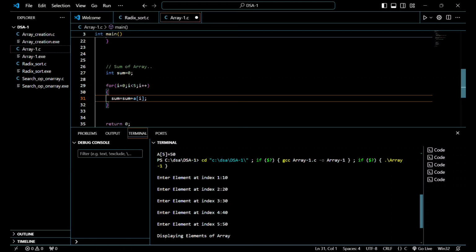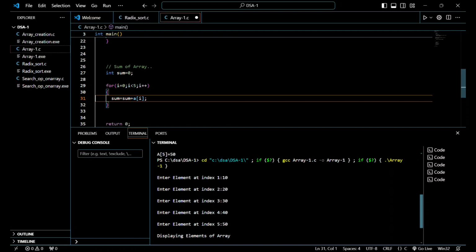As the loop iterates, initially i equal to 0, so the a of 0 element will come and it will be stored into sum. How? Just see. Initially, when you have traveled no element, sum is equal to 0. We will start from 0. Now to that 0 we will add a of i. Now we got the first element as our sum. Sum is equal to 0 plus a of i, means a of 0. So sum becomes a of 0.